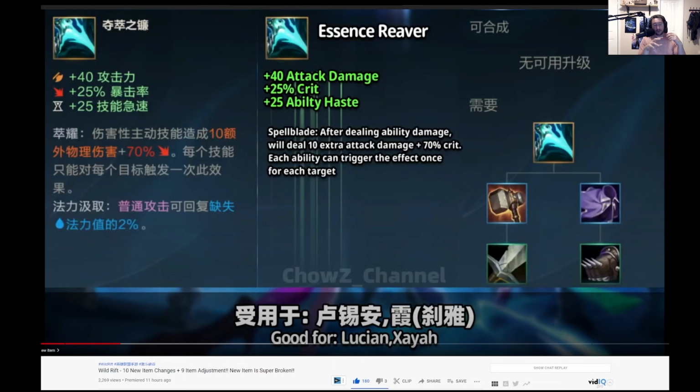So Essence Reaver is an item that will increase your ability damage based on the critical strike rating that you've got, and will also restore mana to you too. So it's a really good item that is filling a niche that is currently unfilled in Wild Rift, and it's going to make champions like Lucian, Xayah, even Ezreal, Misfortune, for instance, any caster-focused AD carry and caster-focused AD champion that relies on mana especially, they're going to get a lot of value out of this item.